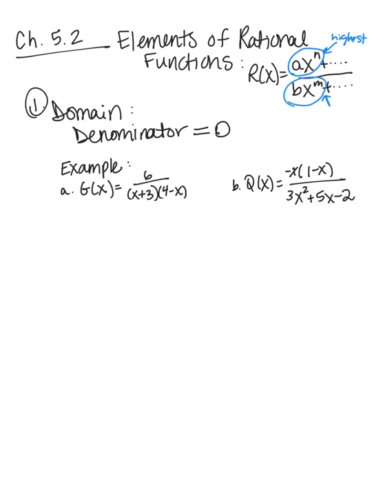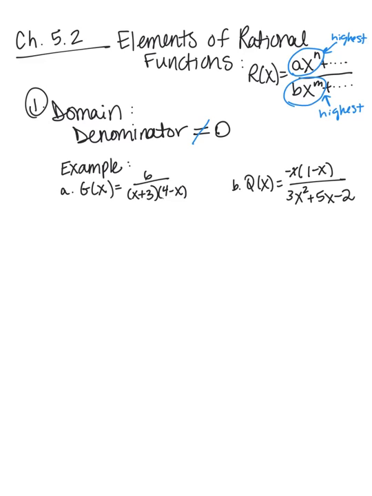Okay, so remember also with a polynomial, that highest exponent has to be positive. It cannot be a fraction. And so those are really the things that we're going to be looking at when we get into some of our elements. Okay, so the first element that we want to look at is the domain. The domain is going to set the denominator equal to 0. And once we solve it, we're going to write an interval where it does not include those values. So we set it equal to 0, and then we exclude those numbers from the domain.